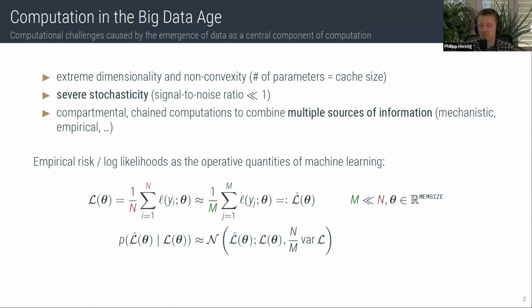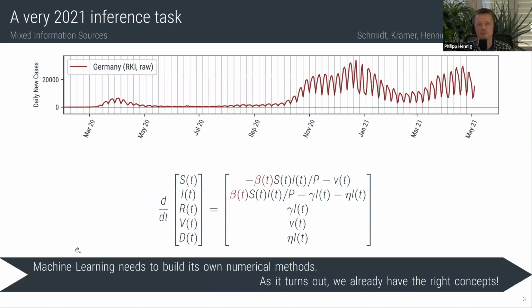And there's a third challenge, which I'd like to teaser now already and then return to later, which is that quite often now, increasingly, the kind of information that you would like to use in a machine learning task comes from multiple different sources of information that I might want to describe as mechanistic and empirical in nature, where the two different kinds of information are linked together by a computation that is of numerical nature. So, that sounds a bit abstract maybe. Let me give you a concrete example.